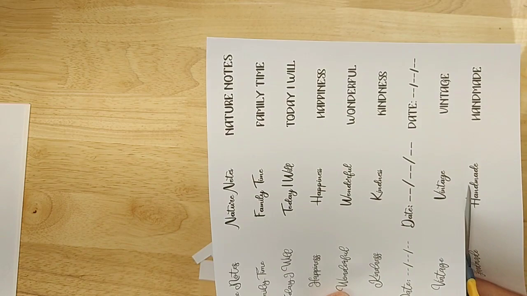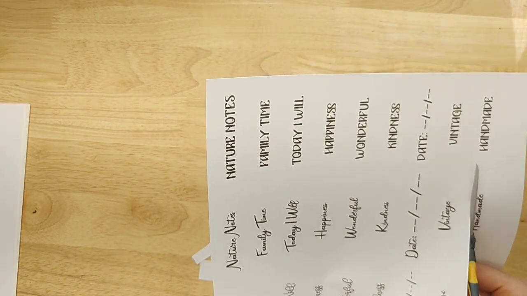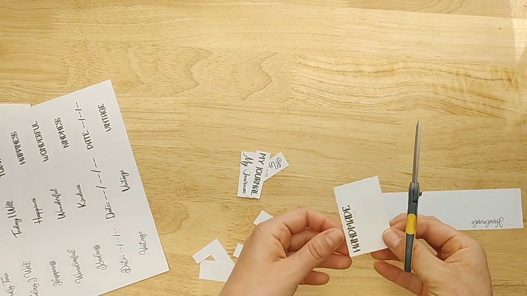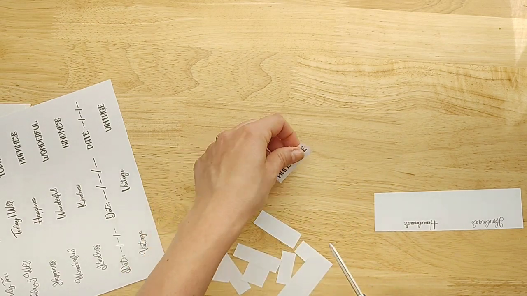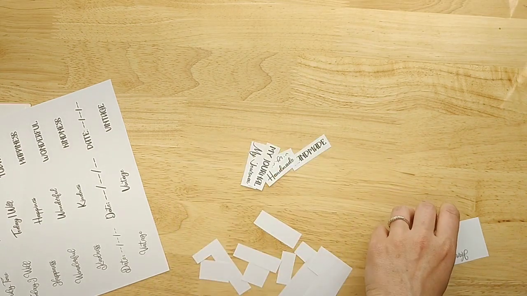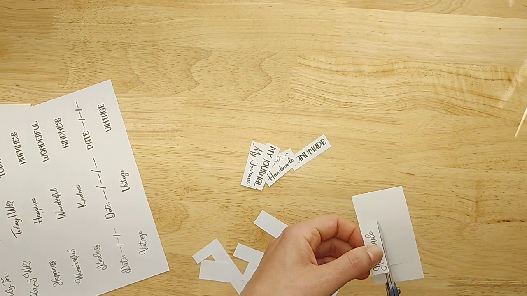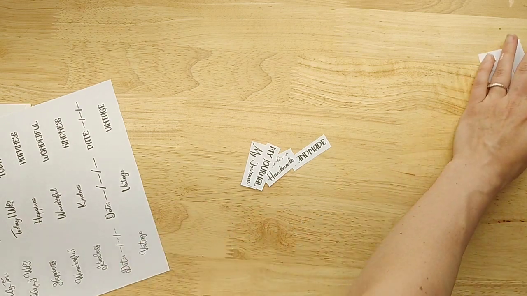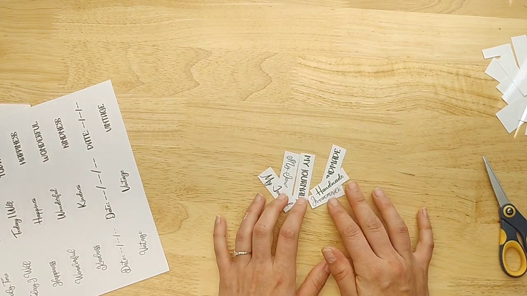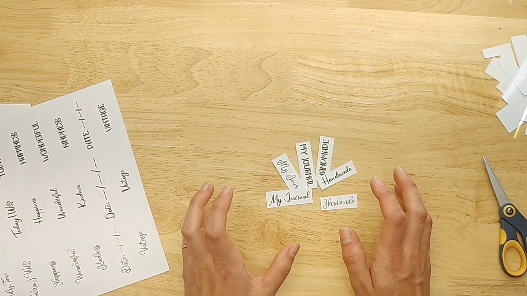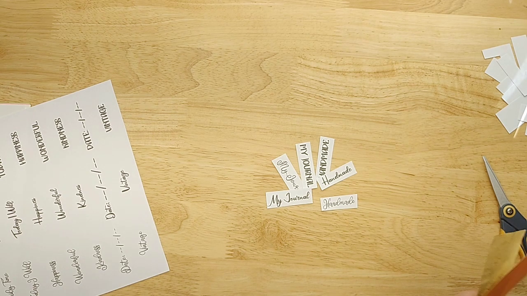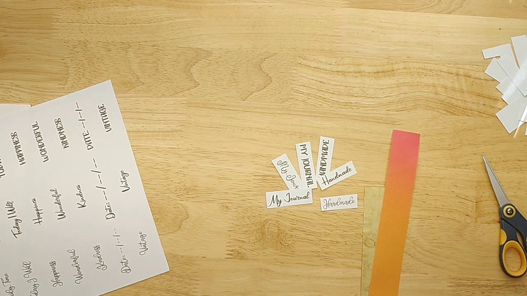So let's do my journal and let's do handmade. And that way we'll get a good feel. Now fonts are wonderful to use in junk journals, whether you're creating a digital kit to sell and you can use these fonts commercially, or just if you're doing something like this, typing up your favorite words that you would want to use over and over again in your journals. And this is what I like to do. You know, those Tim Holtz stickers that cost quite a bit of money and you just keep getting the same words over and over again. I mean, I love them, but after a while you want something different. You don't just want to put with brave wings she flies on every journal you ever make. You want other words.